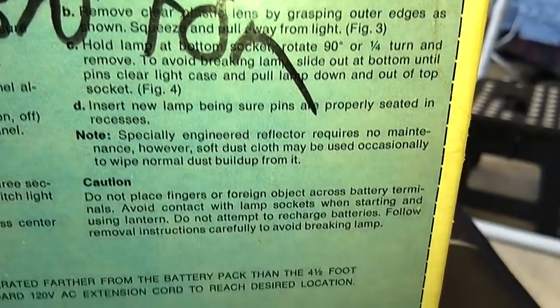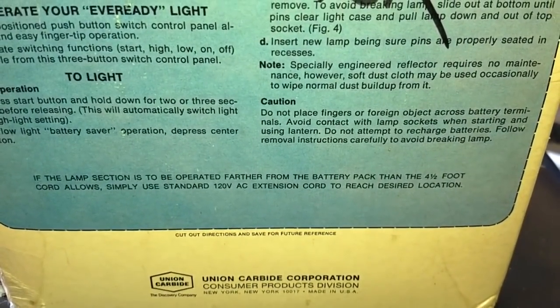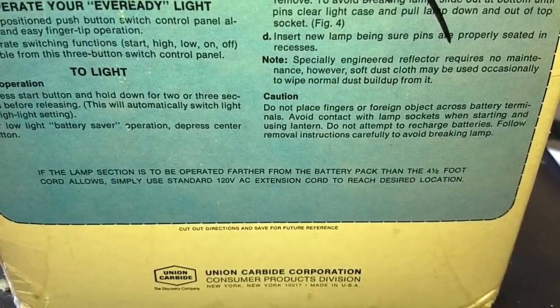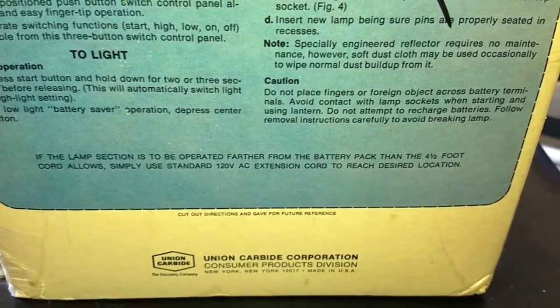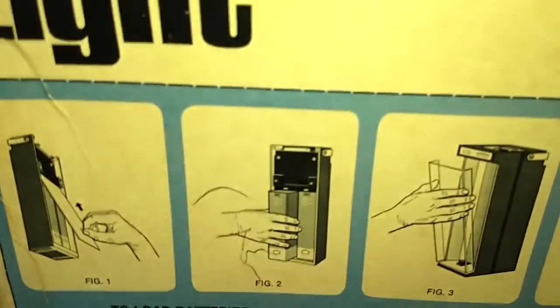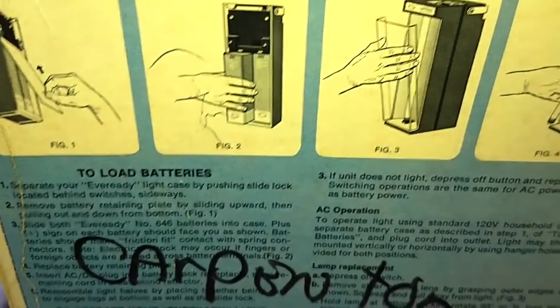AC operation. If the lamp section is to be operated farther from the battery pack than the 4.5-foot cord allows, simply use a standard 120-volt AC extension cord to reach the desired location. So, it's kind of weird, and you'll see this obviously when I take it out, but it's kind of interesting.